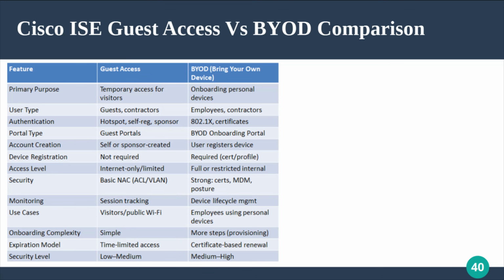So guest access equals temporary network access, whereas bring your own device equals device onboarding plus establishing trust with those devices using certificates. So guest access provides limited access, internet only for example. It doesn't need a certificate, no endpoint onboarding, and the sessions typically are short-lived. And the identity is stored inside an ISE guest user database, which is temporary. With bring your own device, it uses the BYOD portal. It performs device onboarding, which includes device registration, profile installation, and certificate provisioning. It installs an X.509 certificate on the device. It allows EAP-TLS or TEAP-TLS for secure authentication, and the device becomes a known trusted asset.